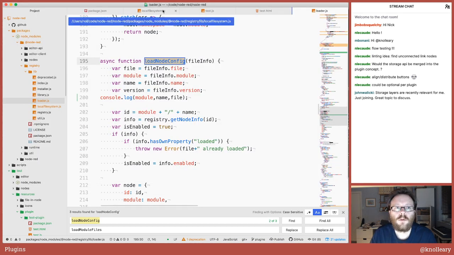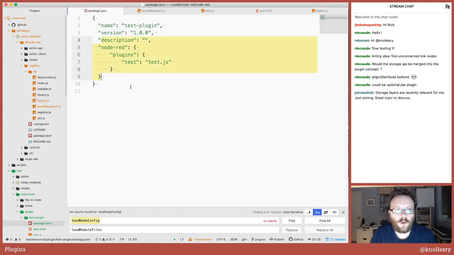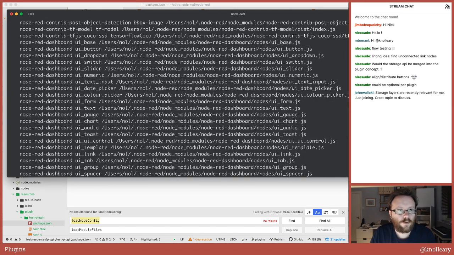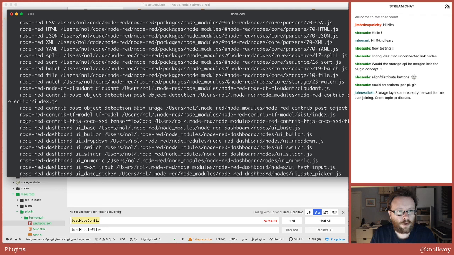So when you have this sort of structure, it's the name, the key and the key value pair in this structure. Yeah, so you can see all the third-party nodes I've got, like Coco SSD. So it's the long list.